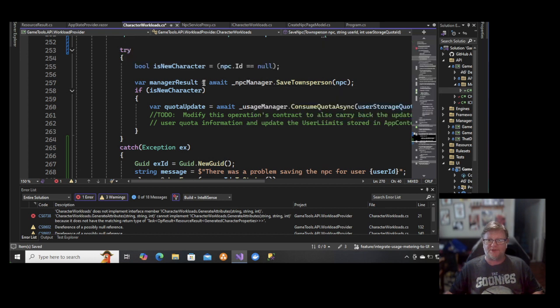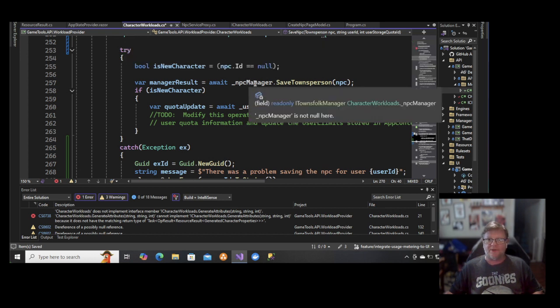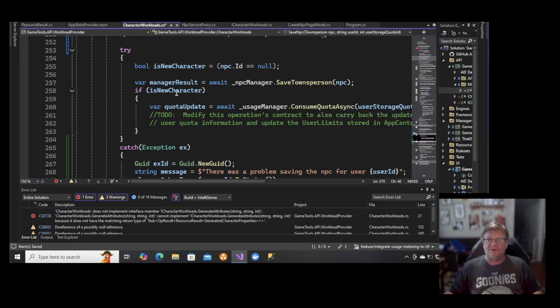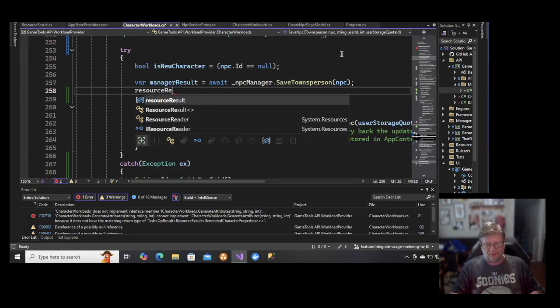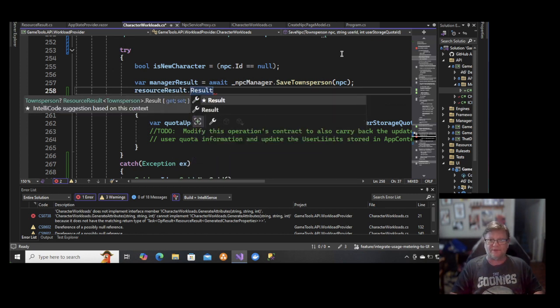So manager result equals NPC manager.save townsperson. If his new character, we're going to do that. And quota update, I'm going to need to declare that. Oh, I'll manage that in here. So not var, but resource result dot result.